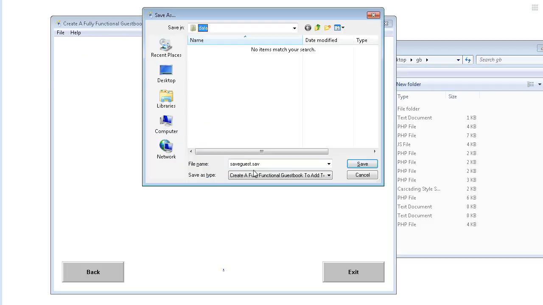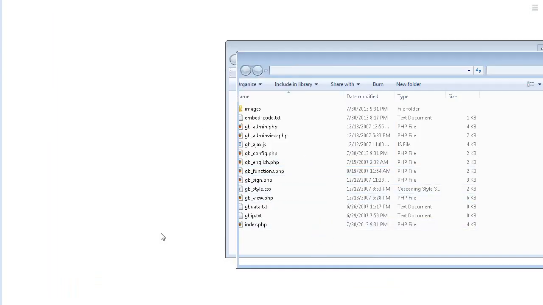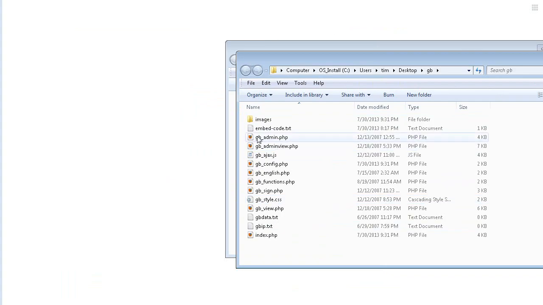Let's say yes. I'm going to call it save guest. So we'll save it here. Okay, so there we are. These are all the files that we need. Now all we have to do is upload these to our server.